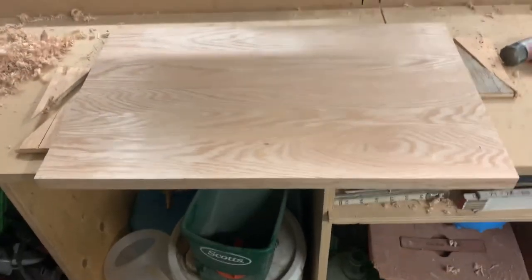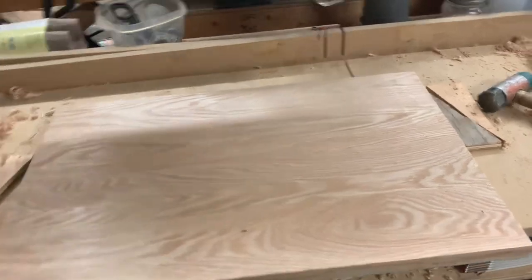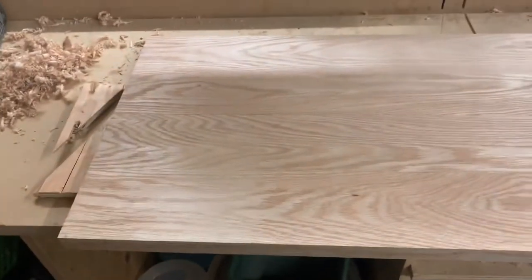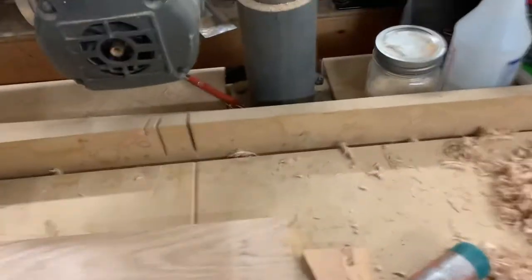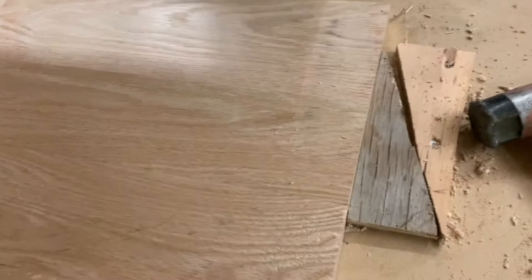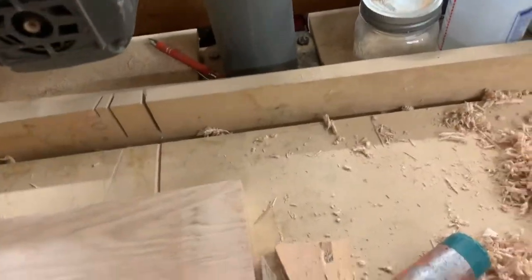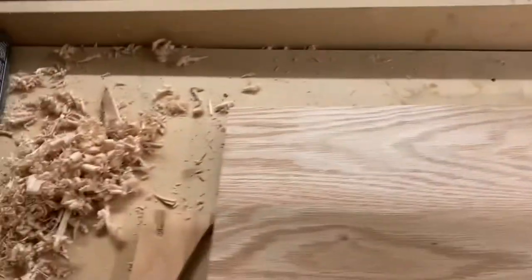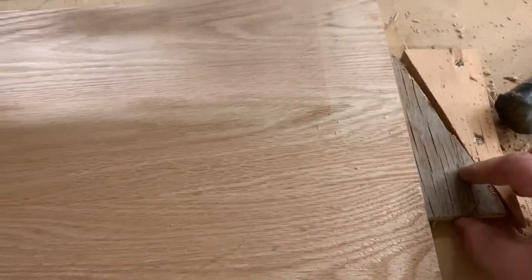Here's a piece of wood I needed to work on. I wanted to plane it down with my hand plane, the number four, and I didn't have a good way of stopping it from sliding around. But I did have some leftover material from when I made my gussets for my shed, and I put two number eights in these pieces to create a wedge. Then I slide these in.